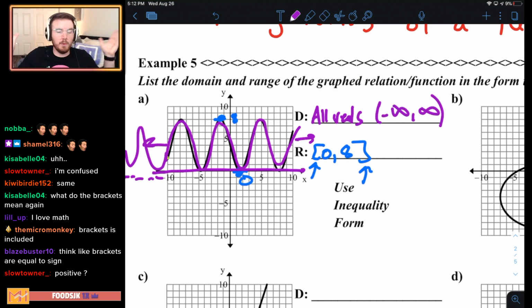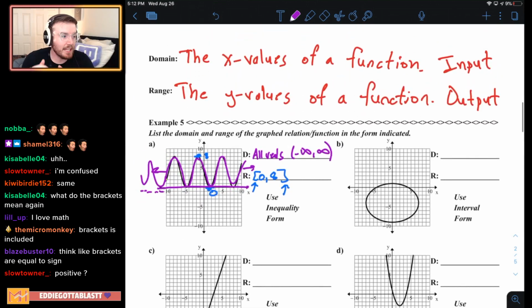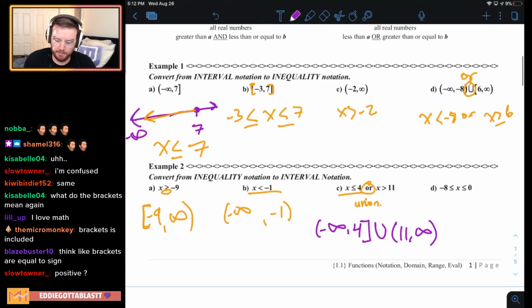It doesn't have a beginning or end. It just goes from forever over here to forever over there. It never stops. So that's why we like that notation. That's the point of this notation.